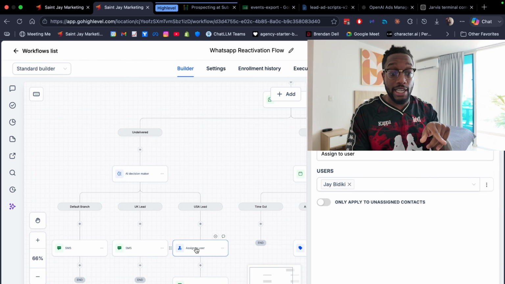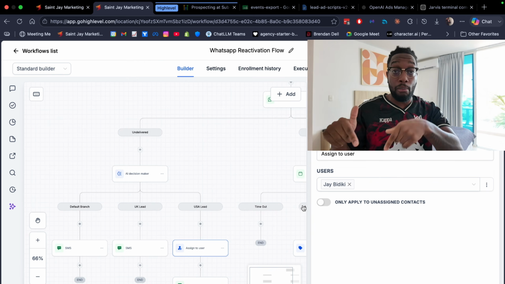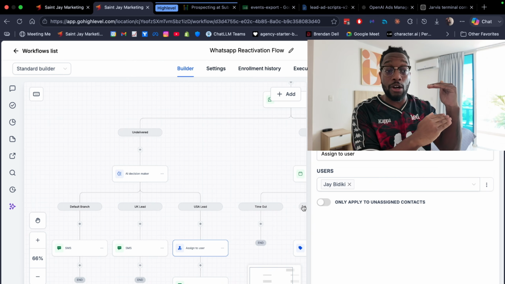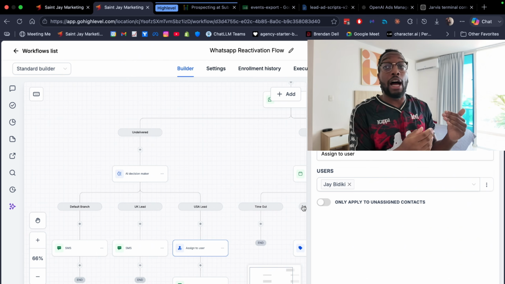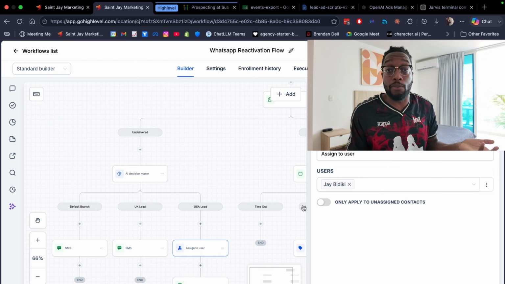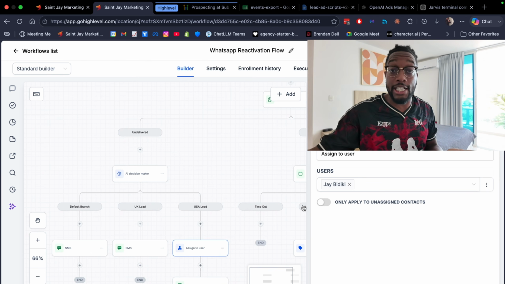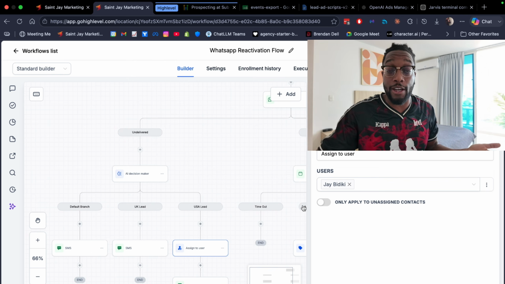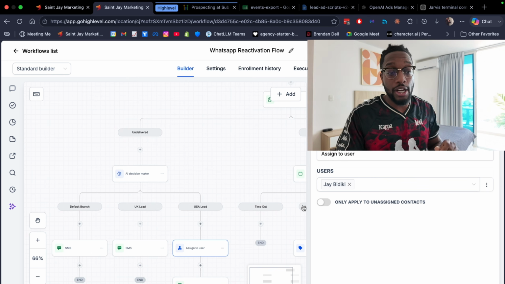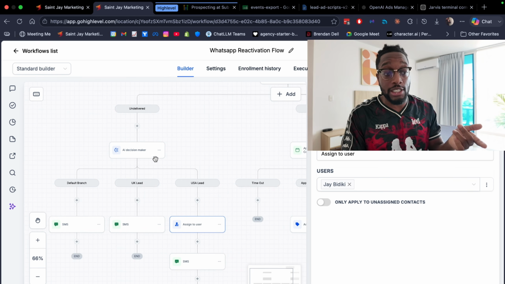If they're a US lead, I assign it to myself with another user in my sub account. Before, you only get one number that you can send text messages from. If it's a UK number, where my business is based, anyone that gets a US text message automatically fails, because you can't send from a UK number to a US number. So I created a solution with the AI decision maker.